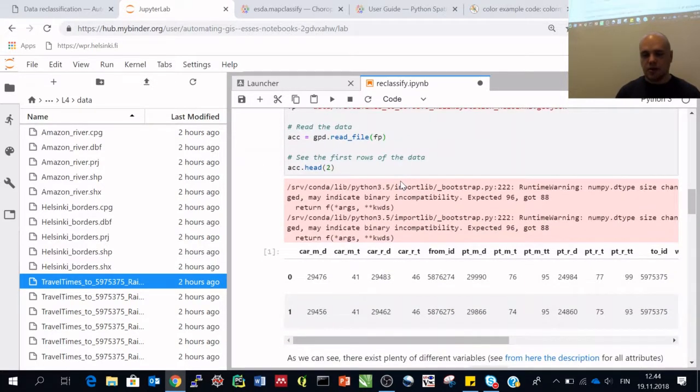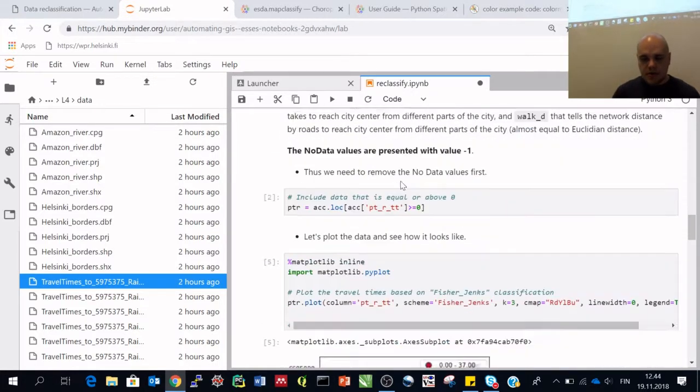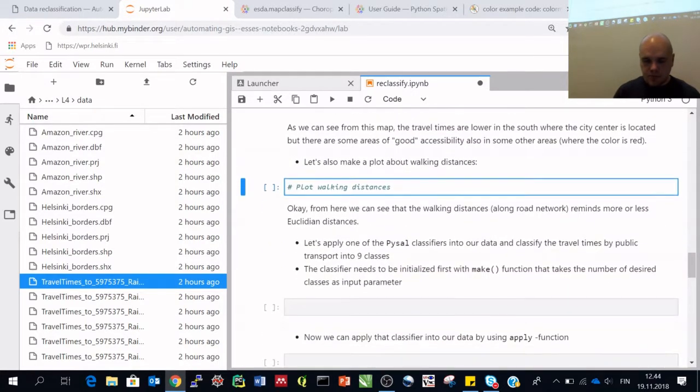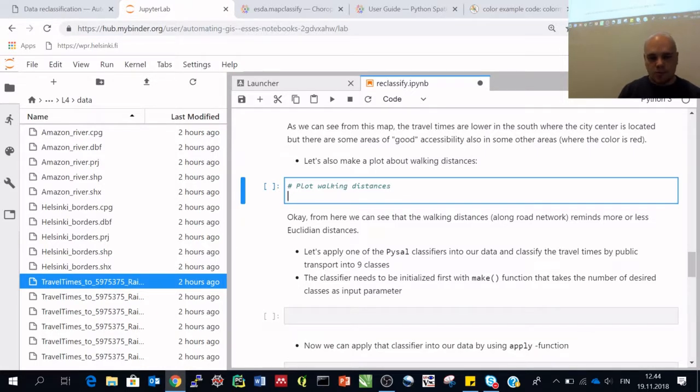So let's take a look using the walking distance as kind of the Euclidean distance from the city center as a second parameter. So let's plot the walking distances. The first thing I want to do is use this acc.log to remove all the values with no data.